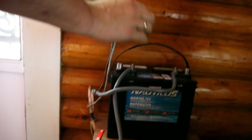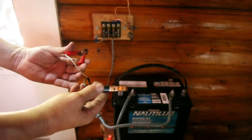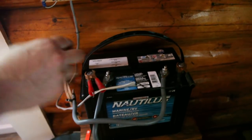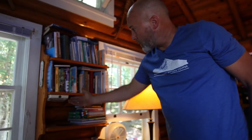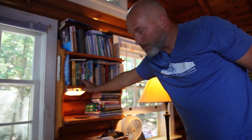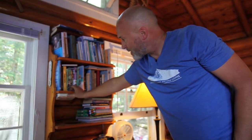So this little 12 volt system, basically you just clip it on, negative, positive, and it runs up. So now we've got this little 12 volt RV light, and boom, it's running off the battery, and the solar panel's charging up that battery. So very, very simple. Now I'll show you how to get it to 120 for bigger appliances.